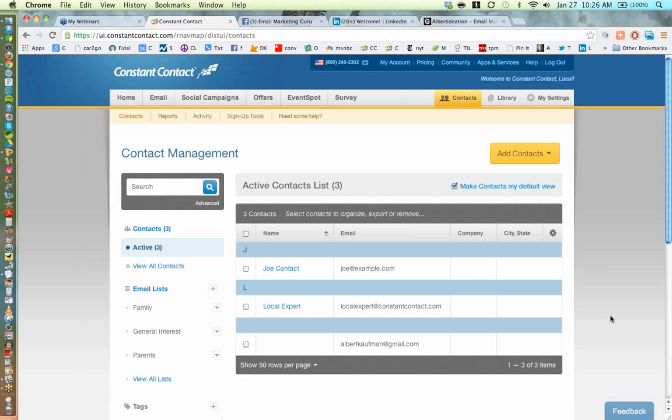Now, once you've got that list in there, then you can also continue to massage the list, add tags to different people, create sublists. The list area is just getting stronger and stronger with time. So it's an area that I highly recommend people spend some time in, get comfortable with, and learn how to use, because you can create the most beautiful email in the world. But if your list only has one person on it, unless that person is buying a Learjet from you, you need to work on the list aspect of things. So actually, that's mostly what we've talked about so far, is the list building.